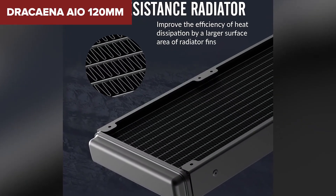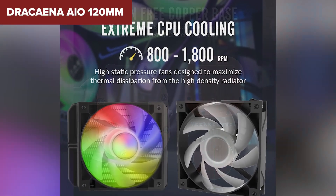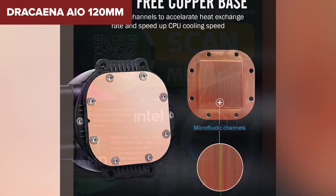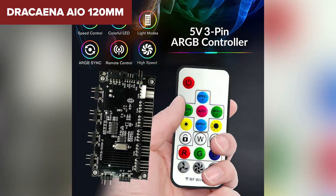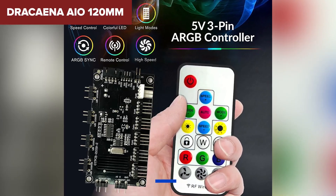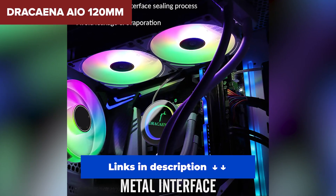The problems start stacking up quickly though. The pump speed is the lowest among our group, there's no data on airflow, and the tubing is on the shorter side, limiting your mounting options. That one-year warranty is shorter than most in the category — something to think about for long-term reliability. This cooler is best for budget-focused builders who want some ARGB flair in a compact build but aren't pushing high-performance components.